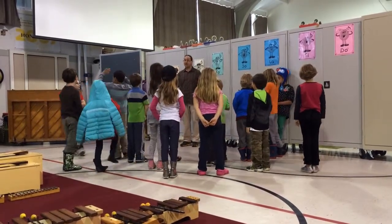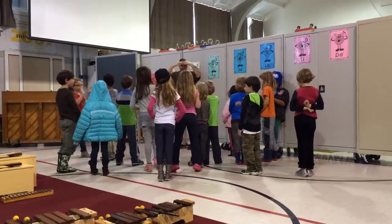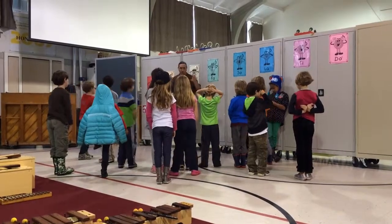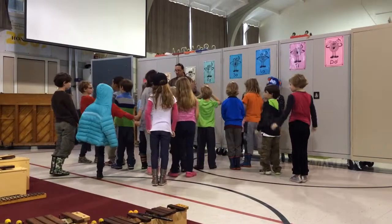So these patterns are called arpeggio patterns, okay? So I'm doing different chords. Later when you get older, you'll be able to hear that that's a tonic chord, a subdominant chord, and a dominant chord. But right now, I'm just getting it into your head, okay? But now, let's do the scale in order.